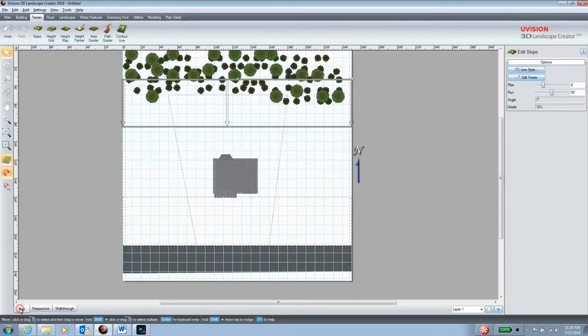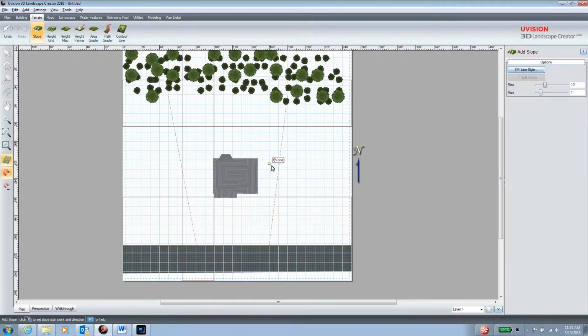We'll go back into plan view for just a moment. We'll go grab our slope icon and go over to the property line. It doesn't really matter overly where, but we'll start it about here, and hold the shift key down to keep our arrow nice and straight. I'll right click. Again, the default is 10 feet, but we'll just assume that this is a 3-foot drop away from the house. And then we're going to do the other side as well.